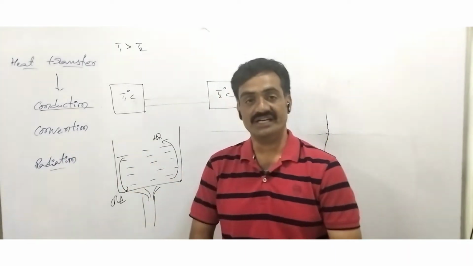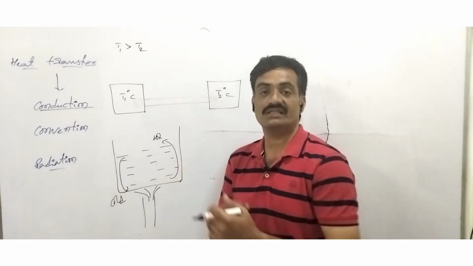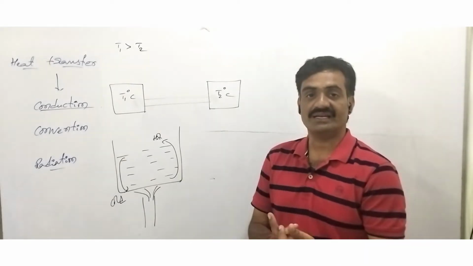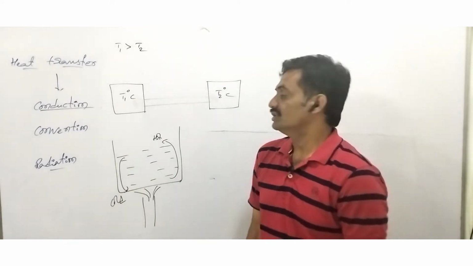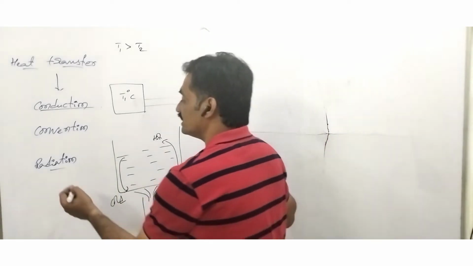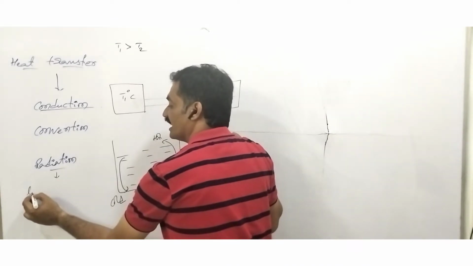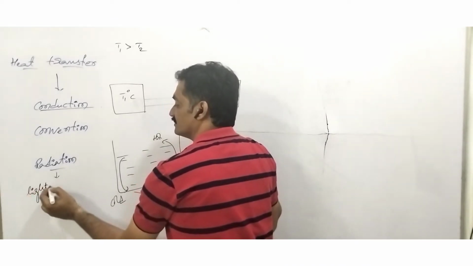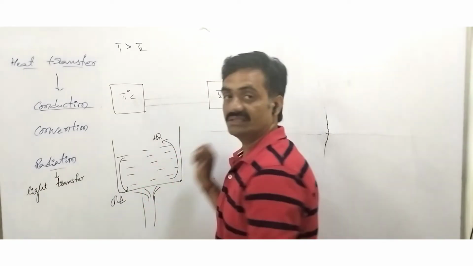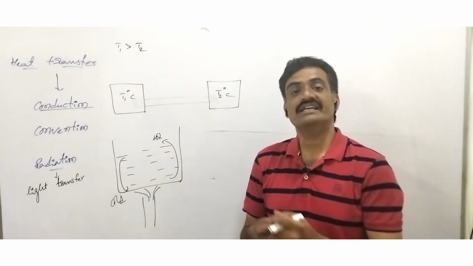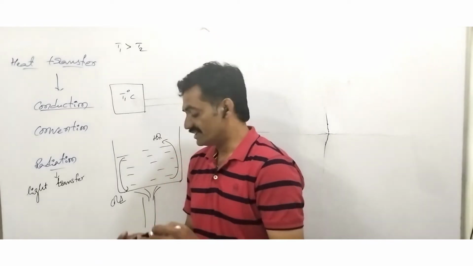In the case of radiation, heat is transferred from one place to another place without the movement of matter as well as without the joining of two bodies. This is a natural process and we can observe it in real life, for example light transfer. As light is transferred from the sun to the earth, along with light, heat radiation is transferred. So this process is known as radiation.